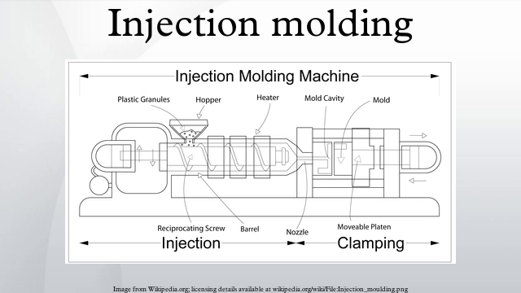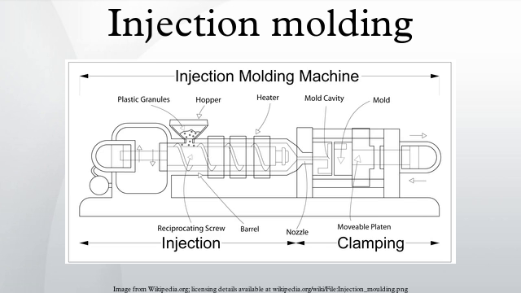Injection process. With injection molding, granular plastic is fed by gravity from a hopper into a heated barrel. As the granules are slowly moved forward by a screw-type plunger, the plastic is forced into a heated chamber, where it is melted. As the plunger advances, the melted plastic is forced through a nozzle that rests against the mold, allowing it to enter the mold cavity through a gate and runner system. The mold remains cold so the plastic solidifies almost as soon as the mold is filled.